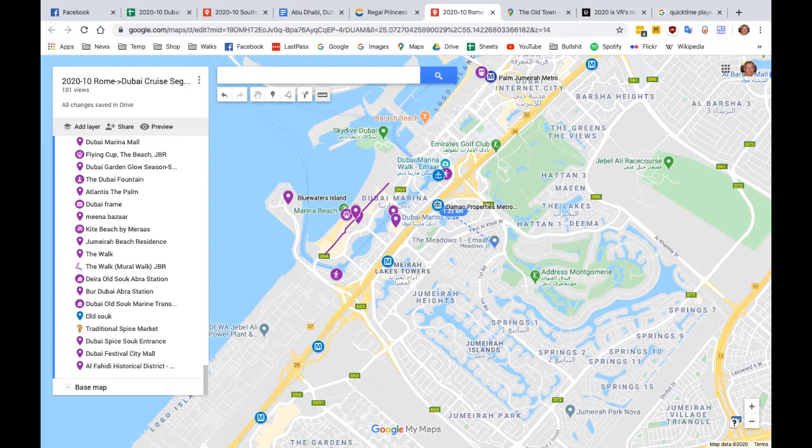My Google Maps is defaulted to kilometers. You can change your defaults on that. I don't recall how offhand, so I'll leave that to you. You can Google it. Now, if you want to get more precise because you're walking there, you might want to do it in little segments and actually follow what you think the walking path is going to be to get there.